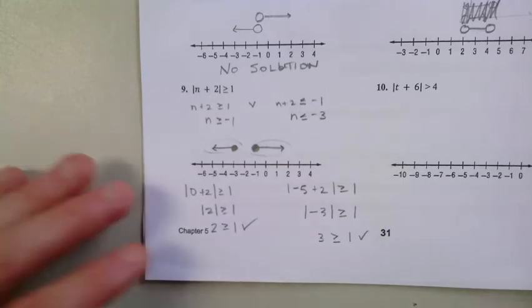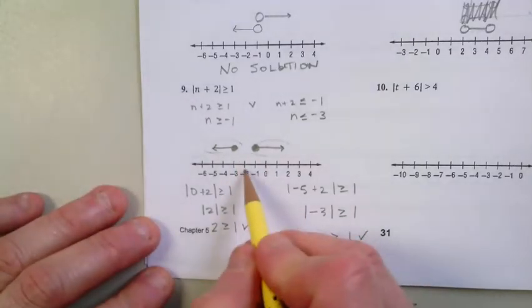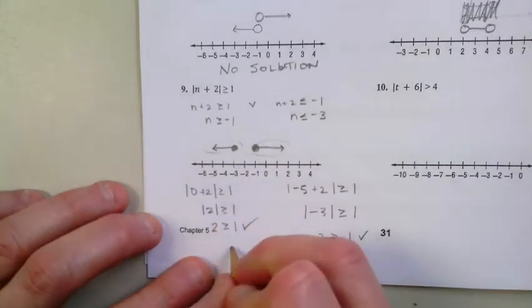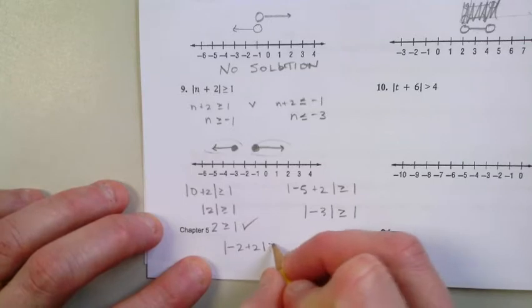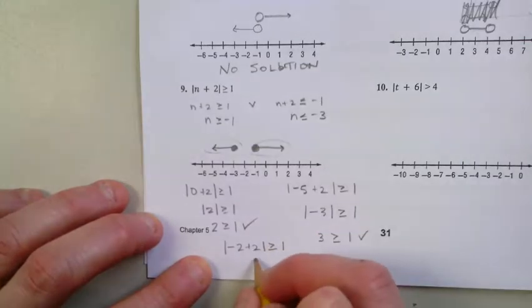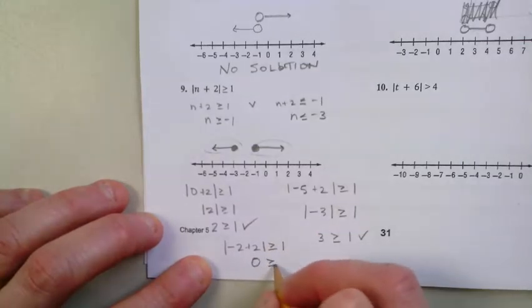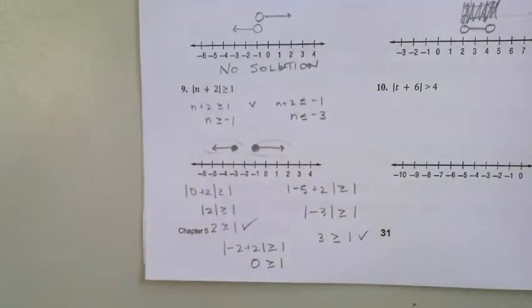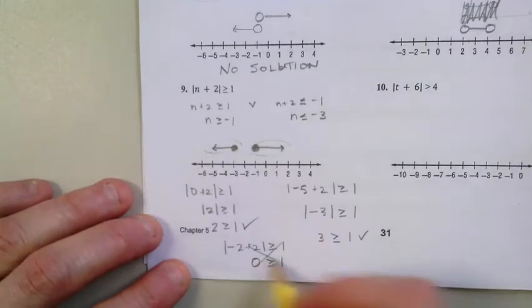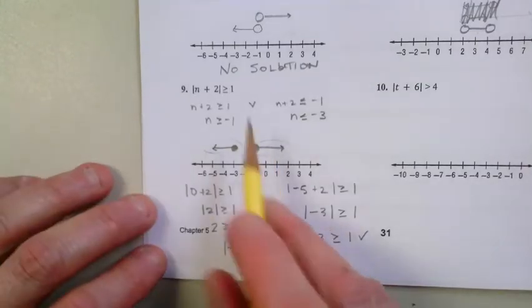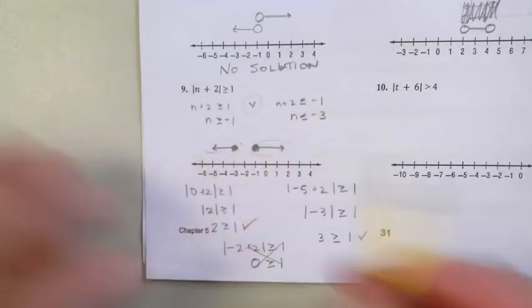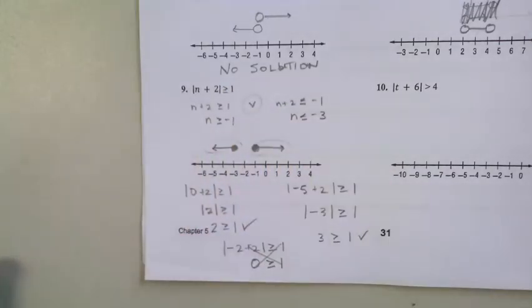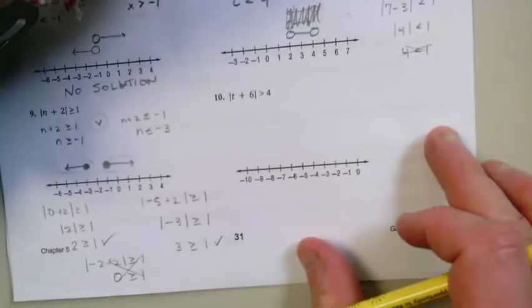Now let's say, why can't I use something in here? Well, let's use negative 2 for an example. If I use negative 2 plus 2, you're thinking to yourself already it's going to be 0, which is good. The absolute value is 0. Is 0 greater than or equal to 1? And the answer is no. Okay. So again, if it's greater than or equal to, you're going to use an or. It can be either or. Okay. All right.